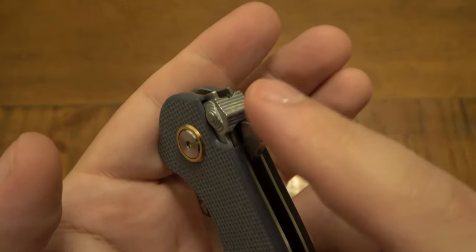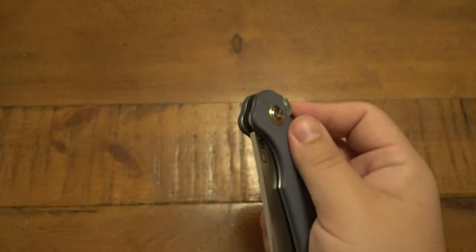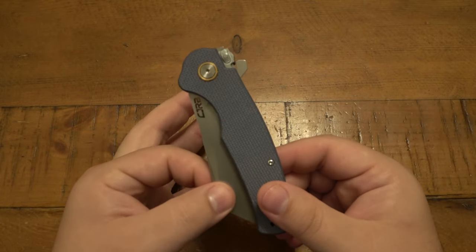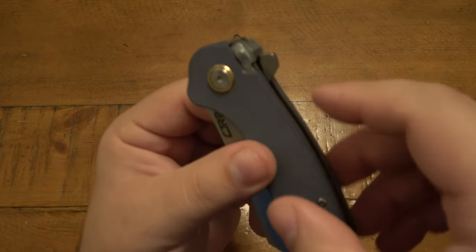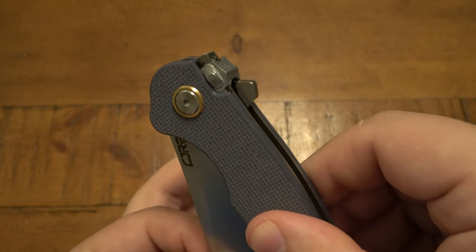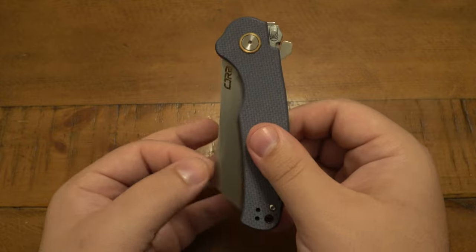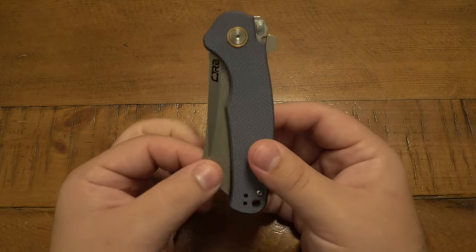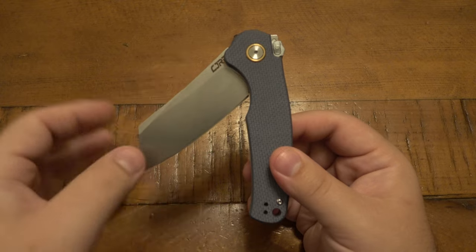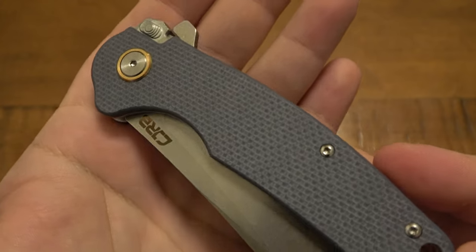Here's a close-up of the flipper as well as the lock. The flipper works very well — there's no jimping or anything, but there's a nice flat spot on there, and it does flip open very easily. What is nice too is because of the shape of the tang on the inside, it allows this to retain the blade in. So as you pull the blade out, it wants to pull the lock down. You're pulling against that spring tension, so it does not want to open. It basically retains that without having to have a detent and a bearing on there, which is kind of interesting — it's just part of the design. Once you get to a certain point though it releases, and that spring tension is no longer holding that blade shut. Then it just will freely move, and then of course into the open and locked position. The recoil lock there is quite fascinating.